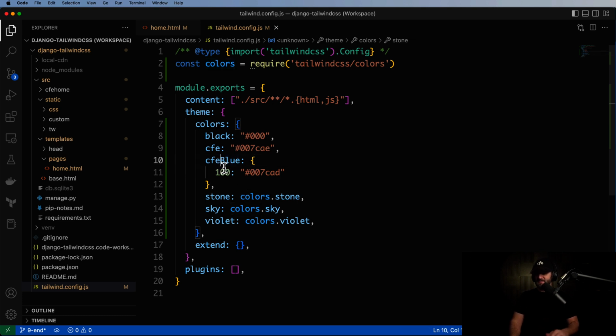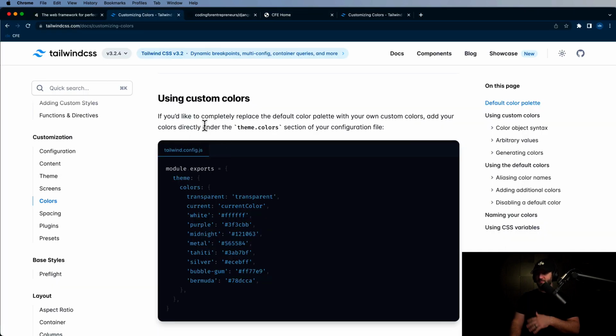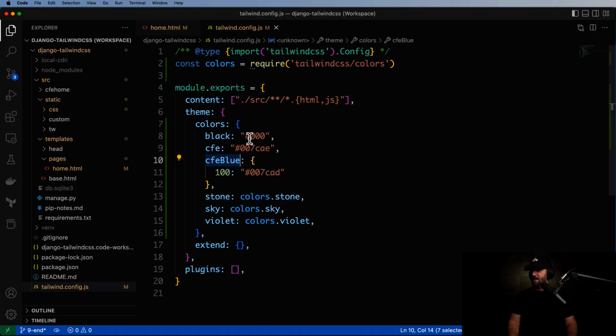Now, again, this is not necessarily something you would end up doing, and perhaps you would call it something a little bit more specific to your project. But all of this customization is well documented on Tailwind, which is why I keep jumping back to the documentation itself. But that's it. That's the main part of what I wanted to show you as far as integrating this.